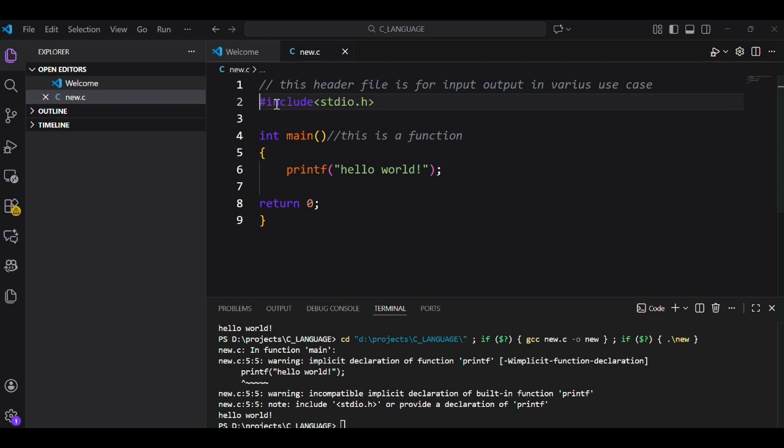By the way, something I forgot to tell you earlier is that I have a few extensions installed in my VS Code. I would like you to also have those extensions because they make your life very easy as a developer. The first extension would be Code Runner, and the second extension would be C/C++. I will be adding those in the description also, so please do check them out.